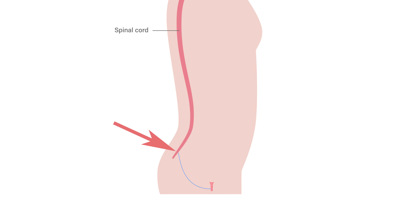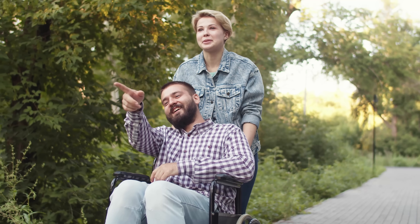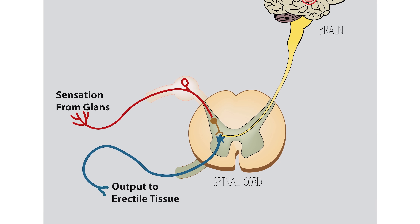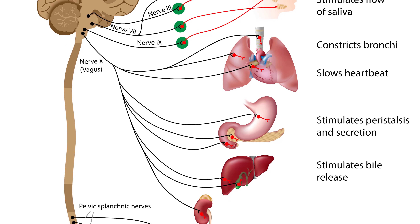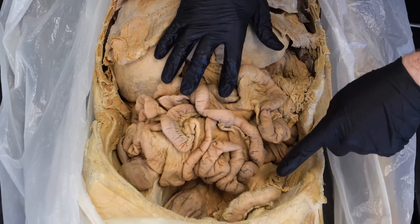Erectile function is primarily from inherent reflexes built into the sacral portion of the spinal cord — that is the lower portion. What that means is you don't technically need that signal from the glans or other genitals to make it up to the brain in order to have an erection. Someone who has a spinal cord injury could still get an erection from stimulation of the glans; they may just not be aware of the feeling or sensation. The key is this reflexive activation of certain nerve fibers or neurons within that sacral spinal cord, and these neurons belong to the parasympathetic nervous system — the autonomic or automatic portion of your nervous system nicknamed the 'rest and digest' system. It controls smooth muscle of your digestive tract, activates salivary glands, and yes, controls erectile tissue within the penis.